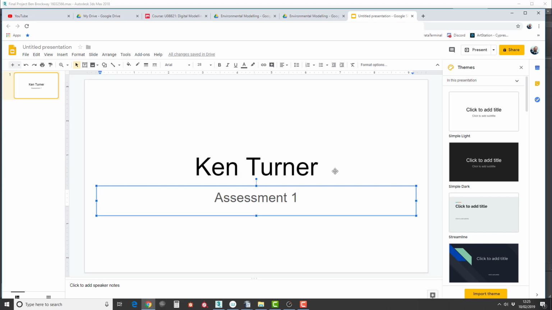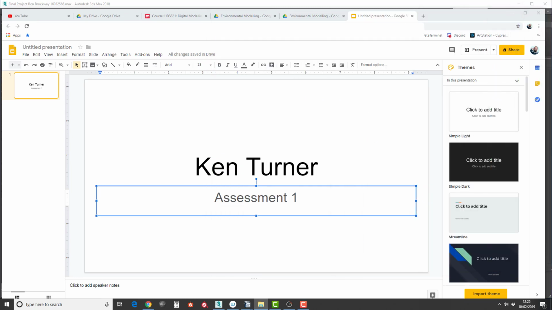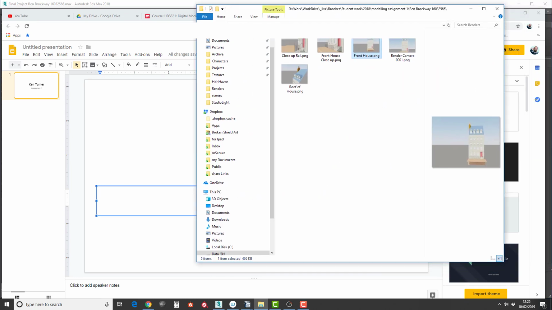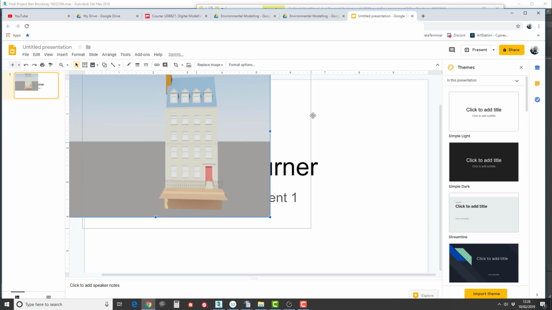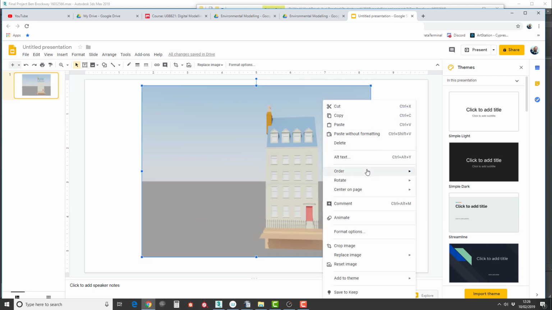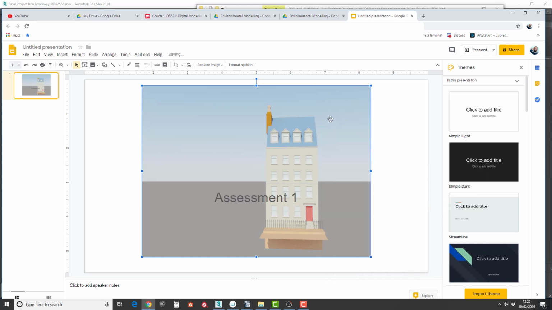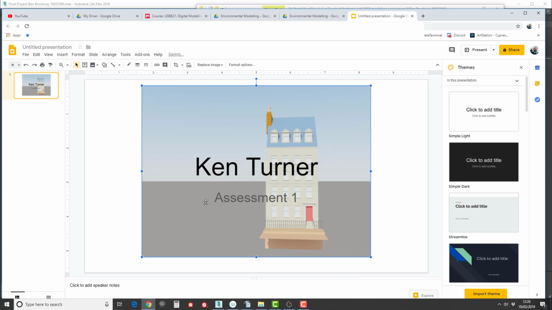And we're also going to add a cover image. So I have some images from a previous student. So I'm just going to drag the image from the folder onto the Google Slides. And you should see that little copy icon, and then it will appear here. Drag around to resize it, and right click, and then you can set the order and send it to back, like that. Set the order, send it right to back, not just send backwards, and that will reveal the text in front of it.